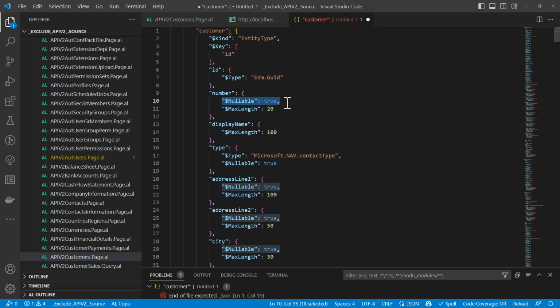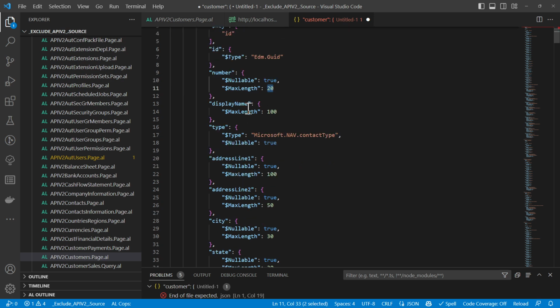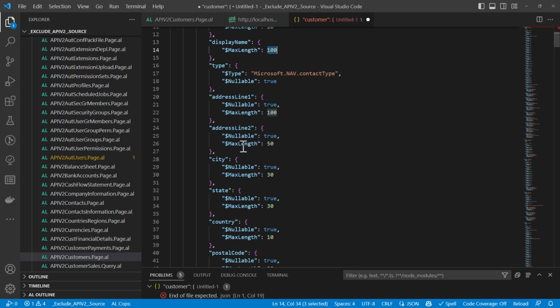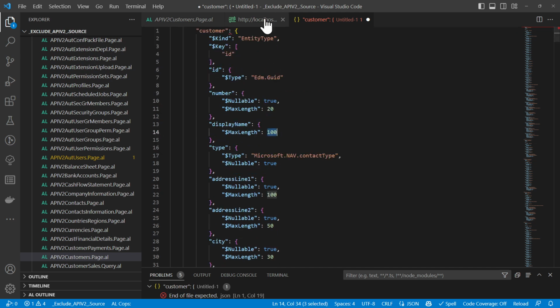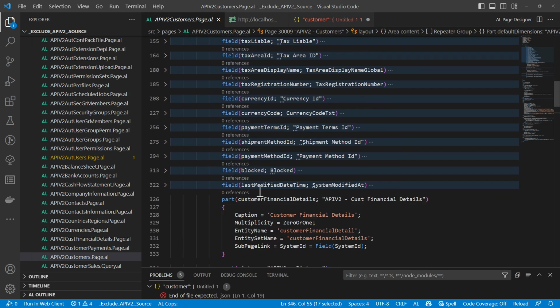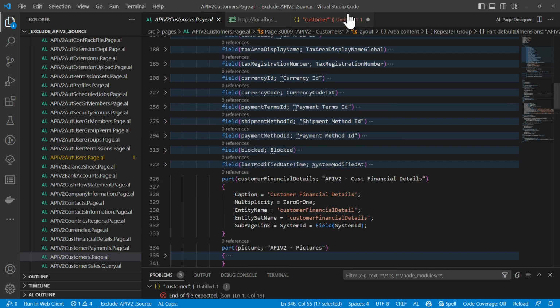You can keep it blank. And the maximum length that it will support is 20. Display name is maximum length 100, and so on and so forth. So this metadata of my API will help my external parties also to see what is mandatory, what is not mandatory, what is the maximum length of it, can I keep it empty or not, right? So that's how you utilize $metadata to read the schema set, rather than going into the source code and seeing, oh, I don't know what parts are here, and let me identify this.